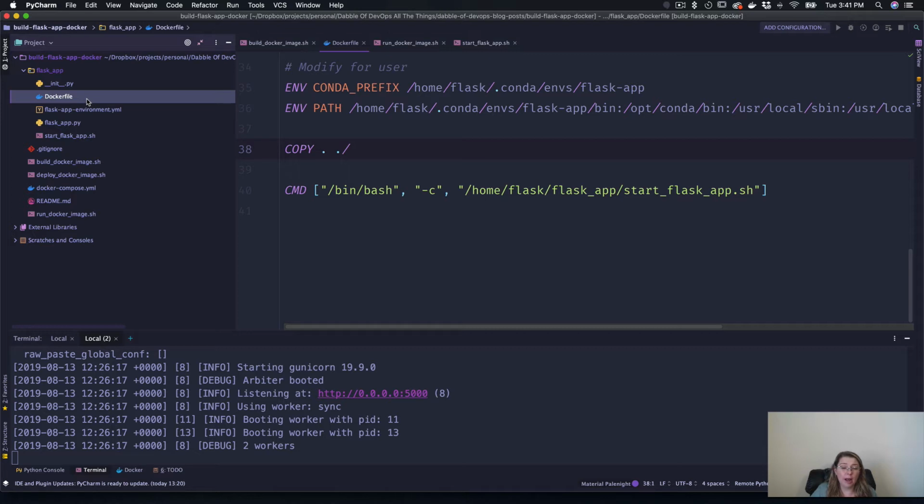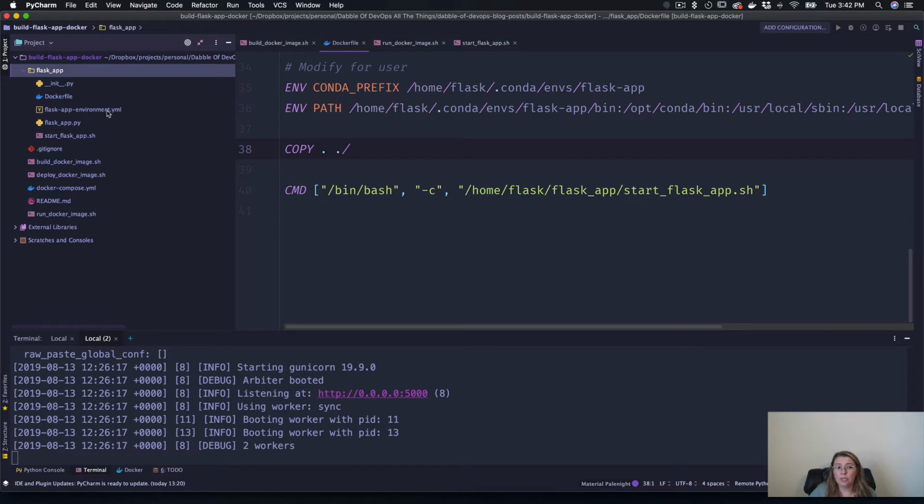So generally, I have one application or one model corresponds to one Docker image, and each one of those is in its own directory. I really like it when I look at a project and I can just run tree or just look at the directory structure, and I can pretty much figure out what's going on. I've always found that to be really helpful, and so I always try to do things that way too. So you can see here's the Flask app, and this contains all the code necessary for running this Flask application.